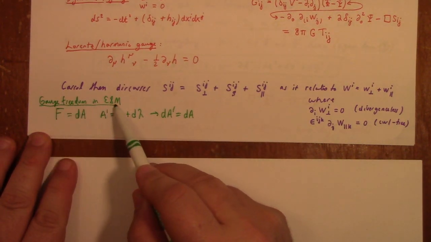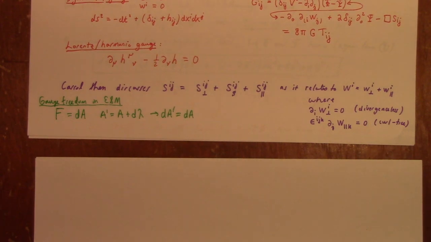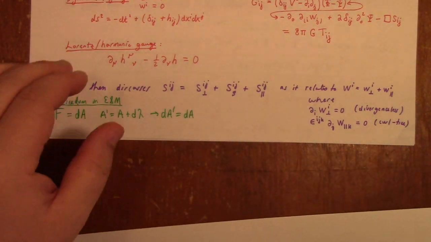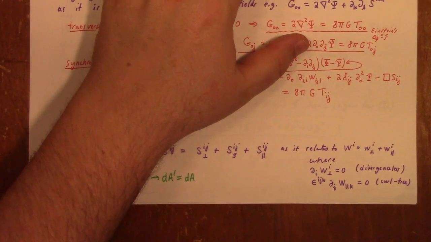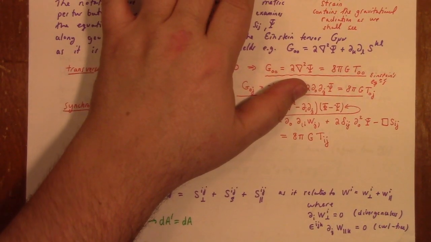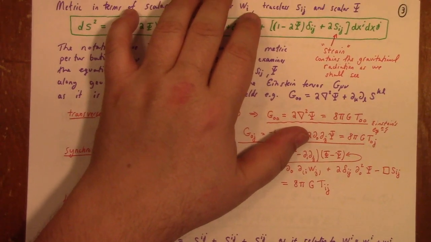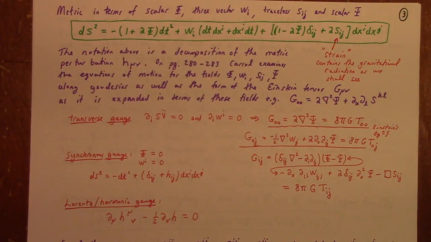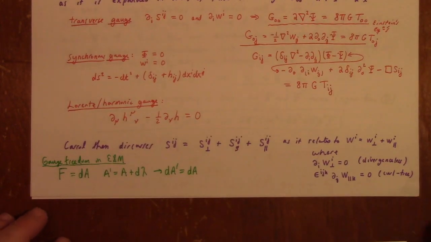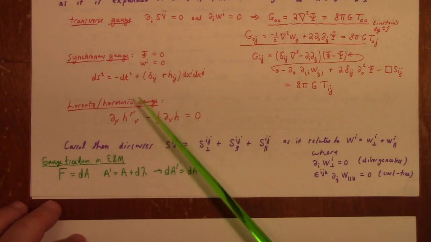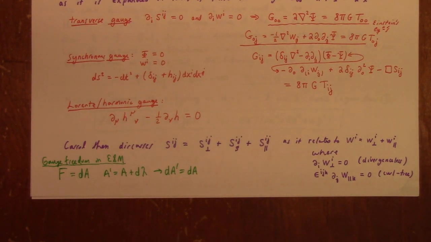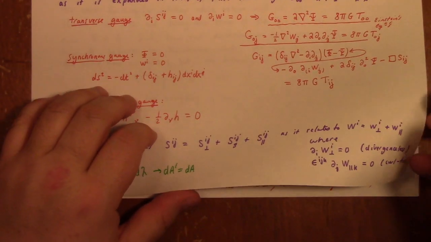The fact that you don't have a unique choice of potential which gives you the field strength, right? And in the same way here, we don't have a unique perturbation which leads us to the curvature, which is ultimately the thing which is physical. That's the philosophy here, I believe. I don't know if that helps or not, but there's some freedom in the equation, so we can impose constraints, and imposing those constraints may or may not make the equations easier to solve.